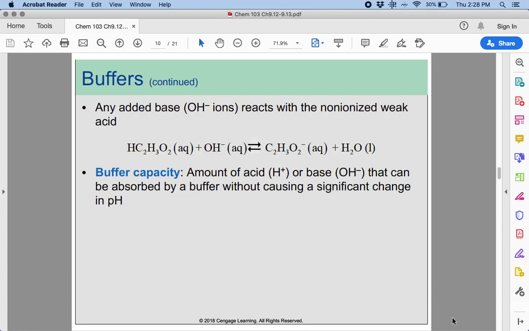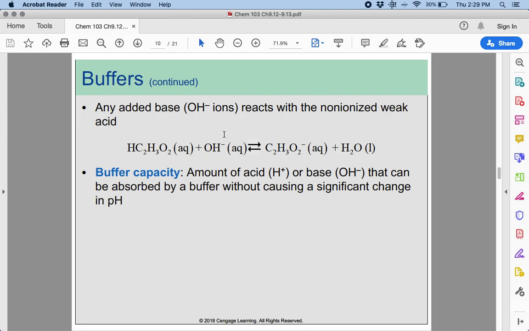And this is very, very important in terms of physiological conditions. I have a video posted in our resources section on buffers dealing with the buffer systems within blood, and how we have a very tight range of pH that our blood can be in, where if we go too high or too low in our H+ concentration, we can start having diseases that can affect things like our organs. So we have buffer systems in place in our bodies. Here's just an example of that same buffer solution, but if we added extra OH- to it.